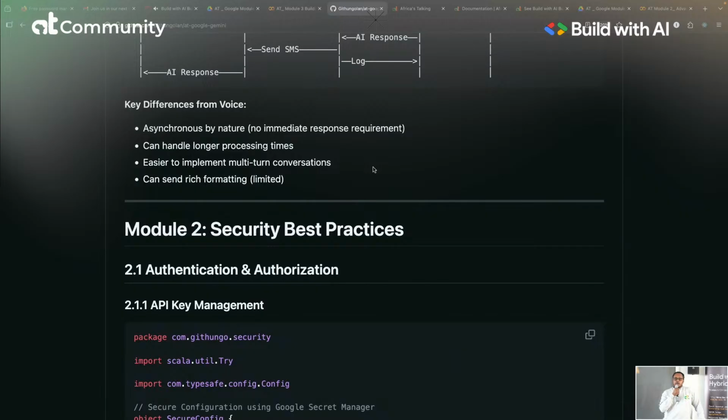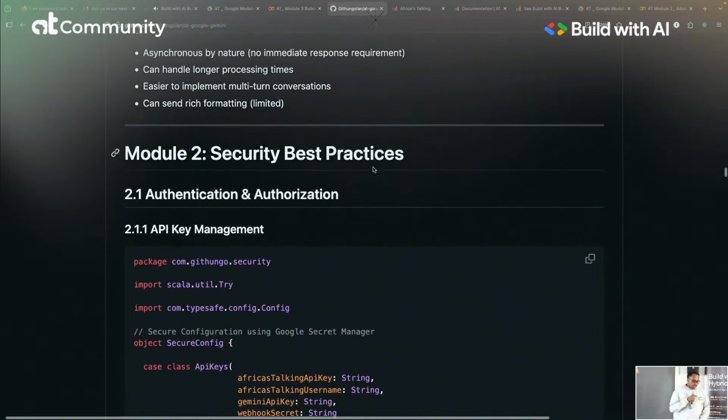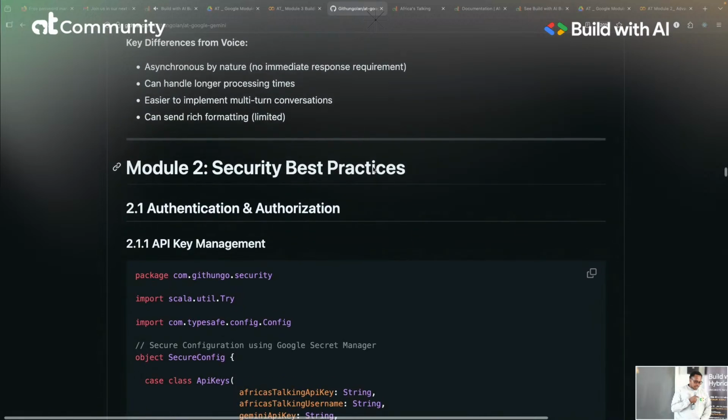If I'm sending a request to Gemini, I expect a response immediately so that I can proceed to ensure that my queries have been resolved. SMS is also easier to implement because it's multi-turn. When I send a request and expect a response later, it's quite easy to implement using webhooks, as Dagi mentioned.